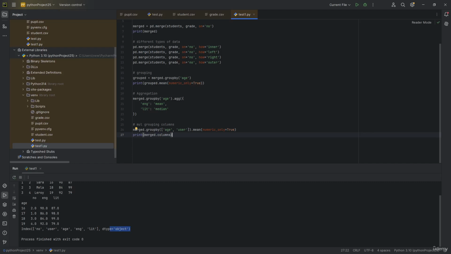So the summary of this class is how you can create clean data for accurate machine learning and also for preparing AI models. I've also shown you how you can merge multiple sources of data, and also how you can group and aggregate to analyze the trends of the data.